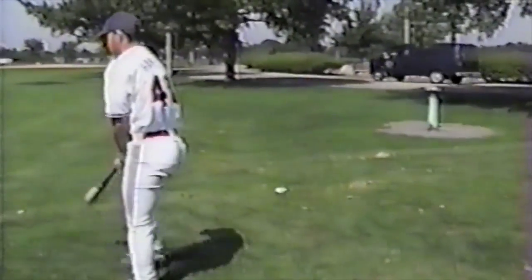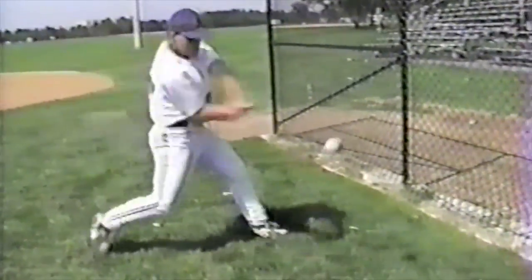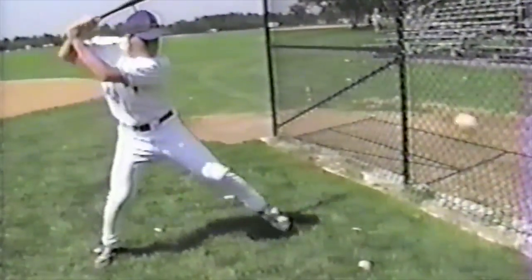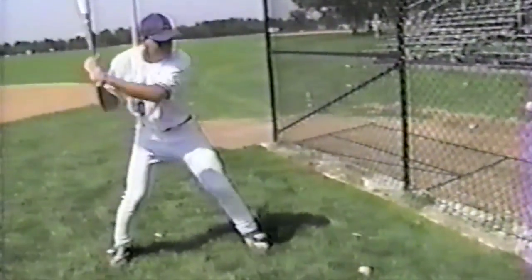And watching this tape all these years later, I'm kind of struck by how beefy I look. I said in the intro that I was 6 feet tall and 180 pounds. In reality, it was more like 5'11", 185. And now I weigh about 160. So how rare is that for a grown-up to lose a bunch of weight since high school?